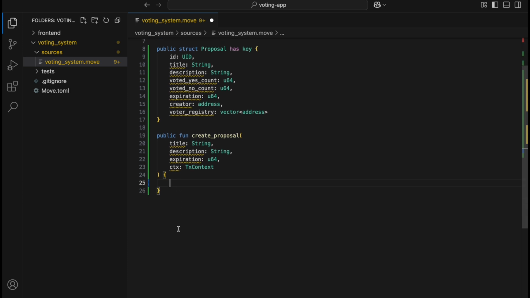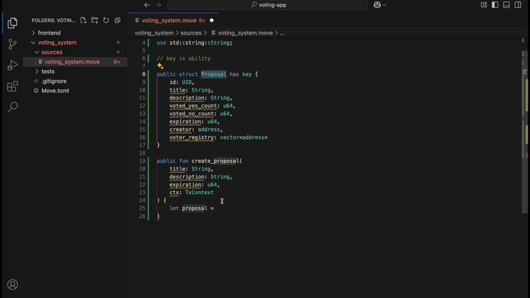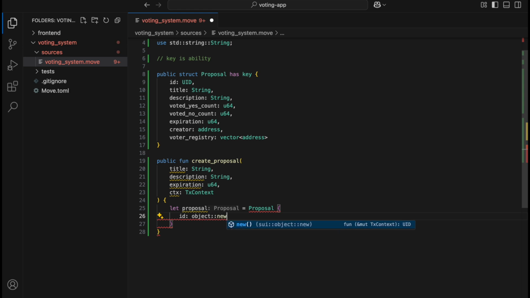Okay, so this is the transaction context, and now we can finally create a proposal. So how can you create a proposal with the Move language? First we'll create a local variable called proposal, like this. And to create a proposal object, we'll use the struct name. So the type will be Proposal and curly brackets, and this will create a proposal. You can see red lines because we need to pass the fields, ID, title, description, and so on. So for the ID, you will do it like this, id colon. You can see this is very similar to objects in JavaScript. The value for the ID will be object::new. You are calling the new function on object, and you will need to pass the ctx to it, like this.